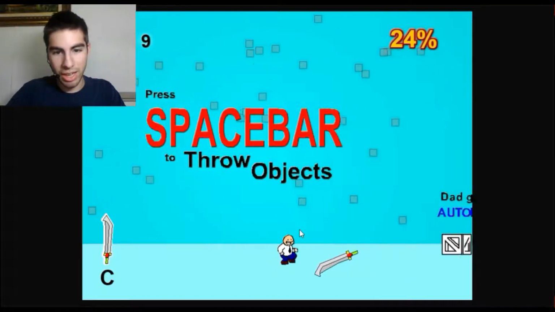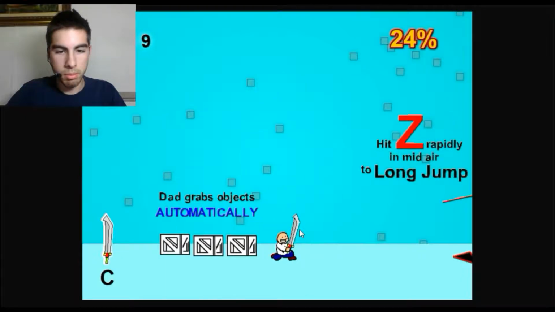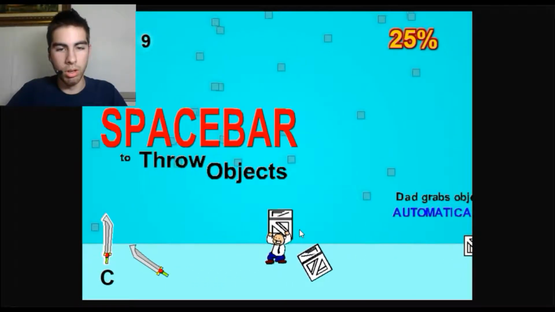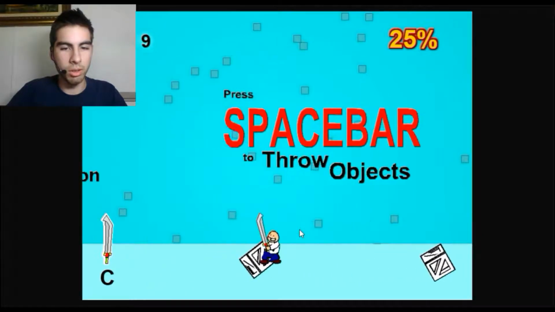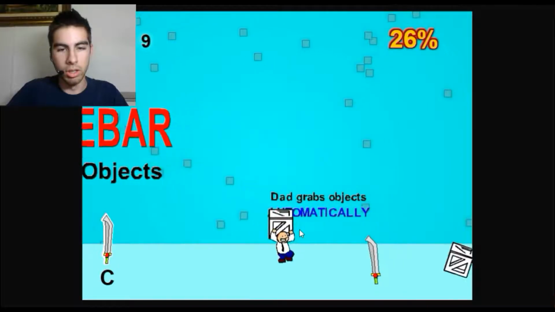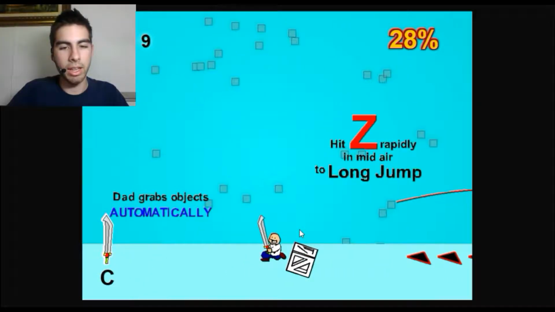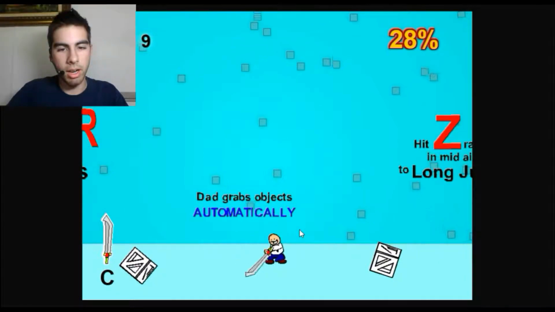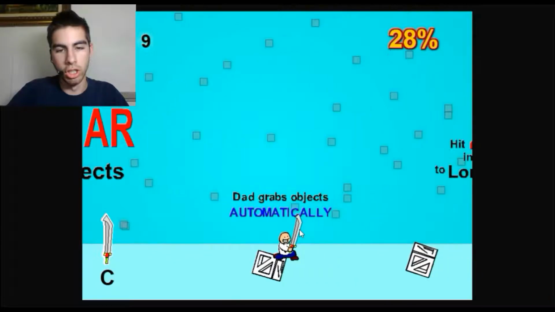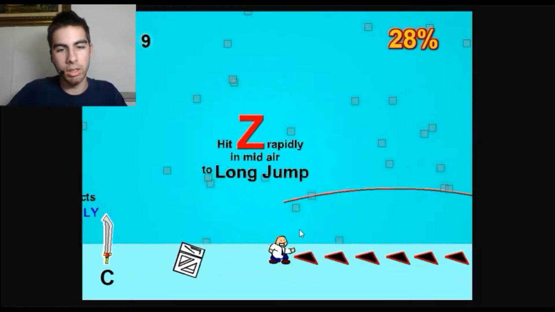That's it? That's all you got? Serious? Okay. Dad grabs objects automatically. Okay, there we go. Cool. Alright. Okay, cool. No, I didn't want that. I wanted that. No, it was Z, right? Z to attack. Yeah. No, don't throw it. Why'd you throw it?